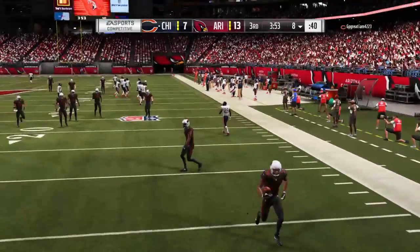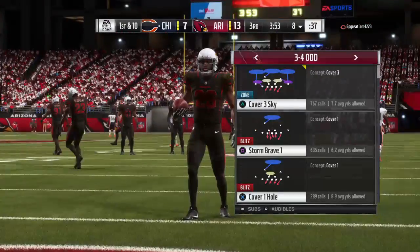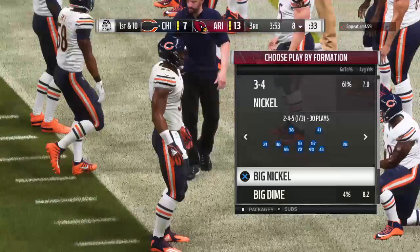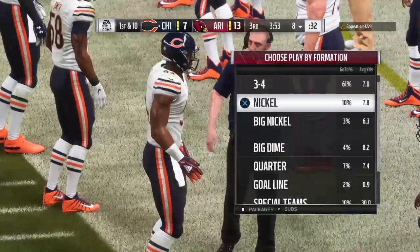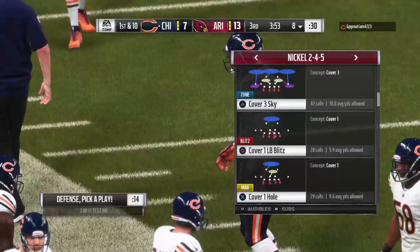And a nice job here on special teams. This will be down inside the 10 at the 8-yard line. So here are the Bears now as they get set for their first possession of the second half. They were able to get the stop defensively. Now a chance to turn that into points on the offensive end.